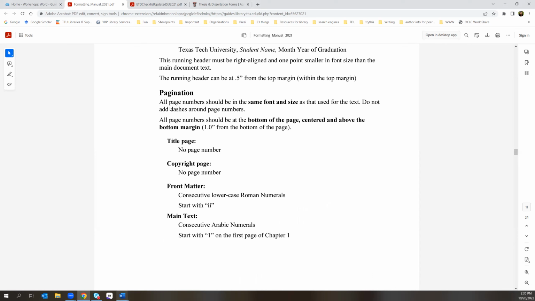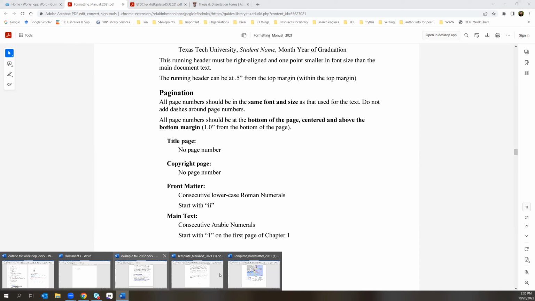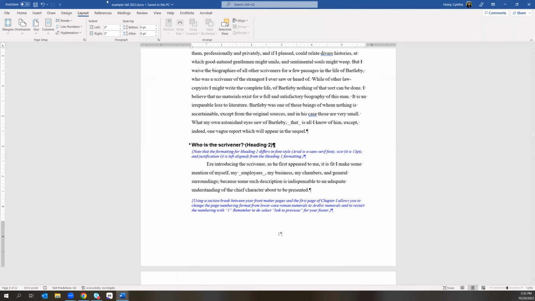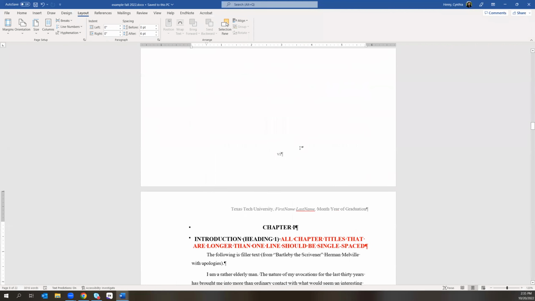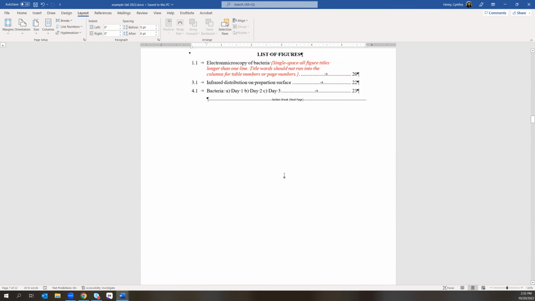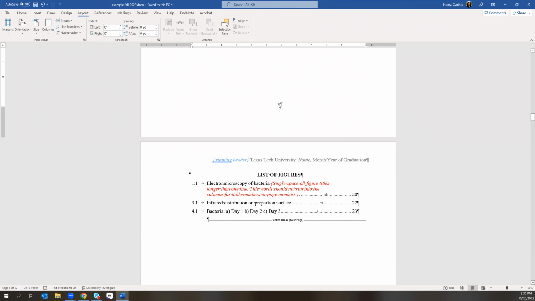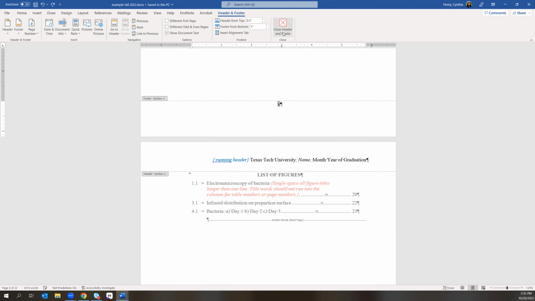And let's check that the page number is where it's supposed to be. I can do that just by opening my example fall 2022 document and clicking on any of the page numbers, which is going to open the header and the footer option. But what does it tell you right up here at the top? The footer from the bottom is 1 inch. So all the page numbers are 1 inch from the bottom. And then let's talk about our header. It's supposed to be a 1/2 inch from the top, and you can see it sitting here.